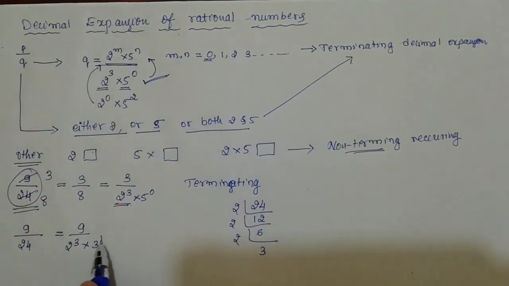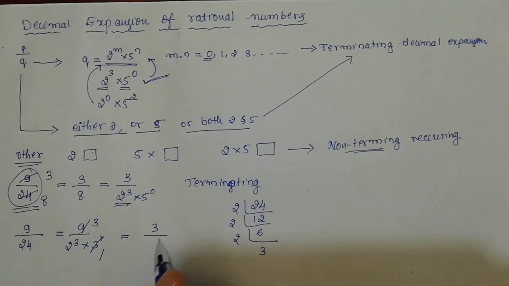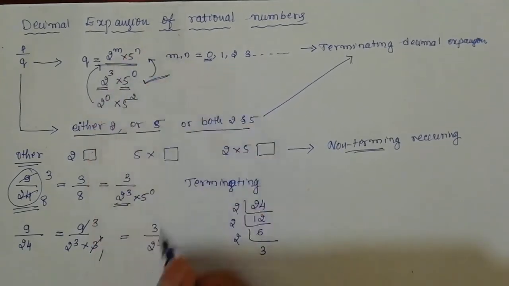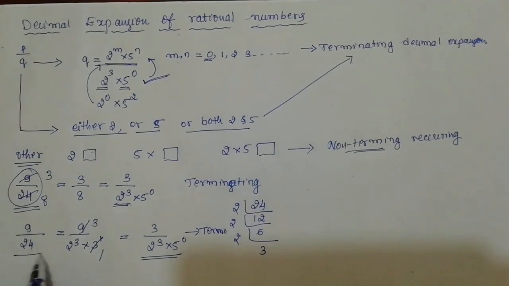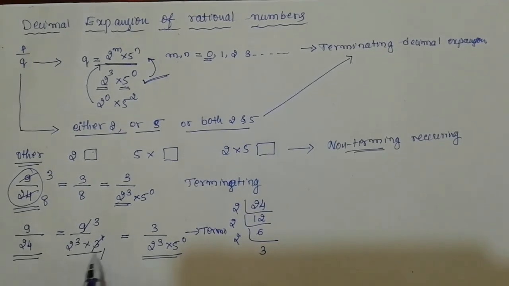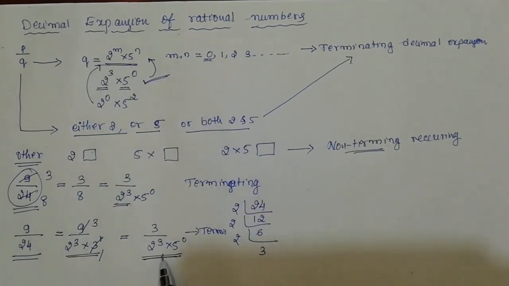Now look here, 3 power 1 means it is 3 ones, and then 3 threes go, now it will become 3 divided by 2 power 3. Now according to this theorem, it is in the form 2 power m into 5 power n, so that's why it is actually terminating. So you just need to remember this case. Whenever, after expressing the denominator as a product of prime factors, look at the numerator. If it is divisible by any of the prime numbers which lie in the denominator, divide first, and only after that verify whether it is in the format of 2 power m into 5 power n or not.